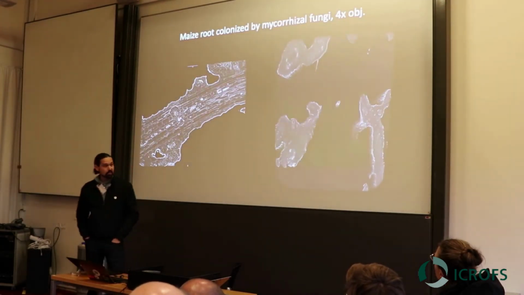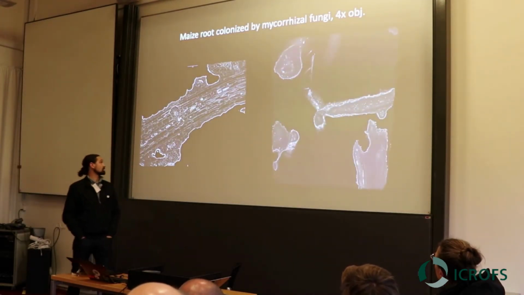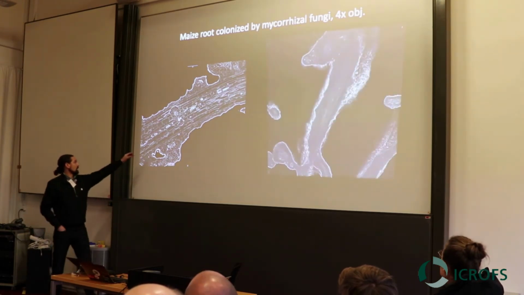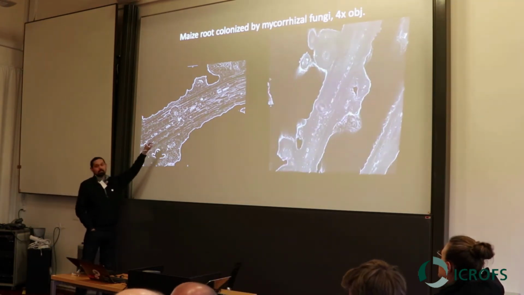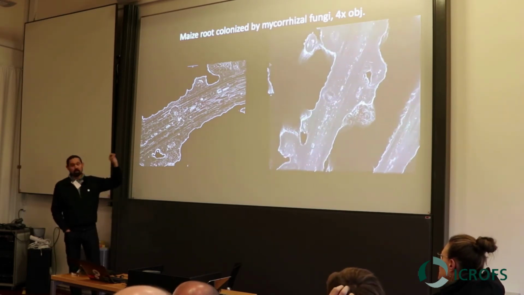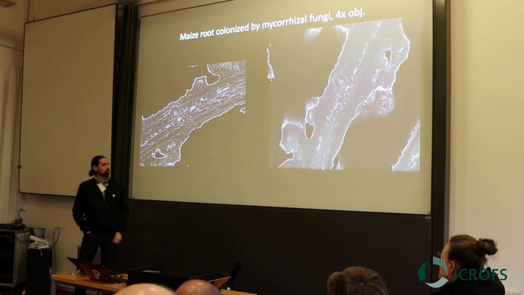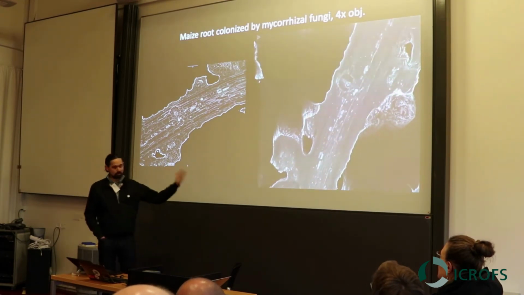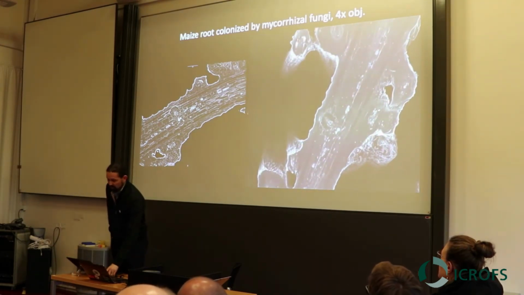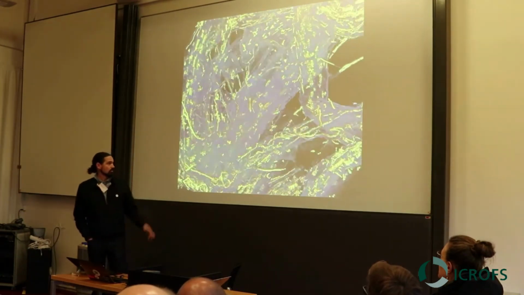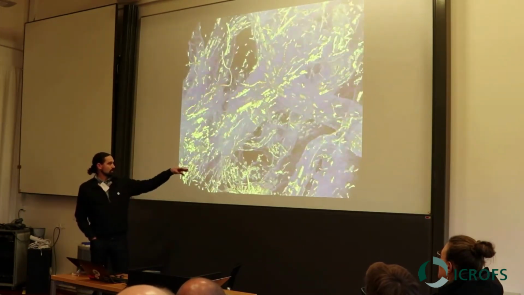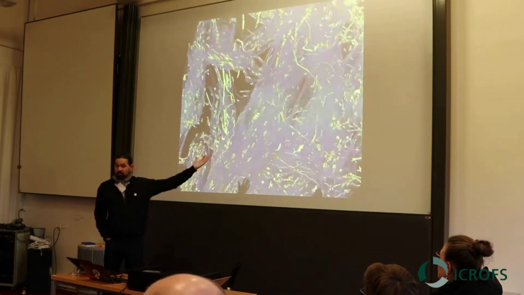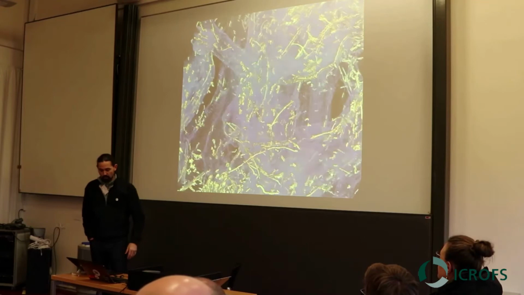And then increasingly we're studying interactions between plant and microbes. So this is a maize root infected with AMF fungi, and I don't know if you can see these bright spots here. These are arbuscules within the cells. We can see the hyphae running between them. It's always difficult to show data like this with the movie, but hopefully you get the idea. If we then segment these structures out, this is very preliminary, but here you're looking at the hyphae colonizing a maize root. And of course, if we can get this image, we can quantify it quite well.